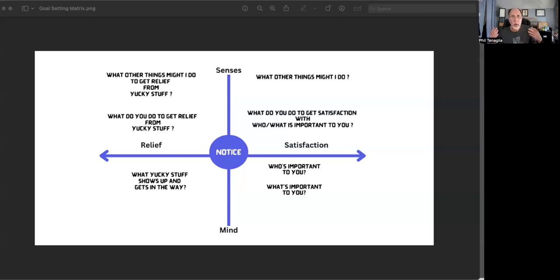And what happens then, at least in my experience and the experience of many other teachers, students that have done this and used this, they're more willing to kind of be involved in the process. I've seen this happen many, many times. And again, like I said, there's certainly other ways to go about goal setting. This is not the be all, the end all. This is my way of doing it. It's worked for me, and it's worked for the students and the teachers that I've worked with over the years. So there you go, a little bit about goal setting.